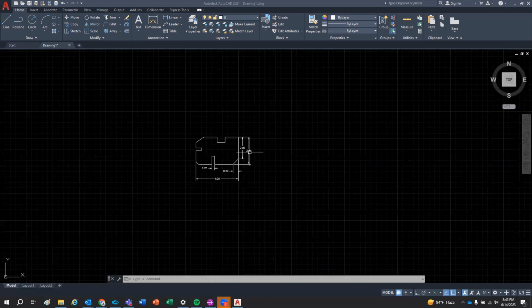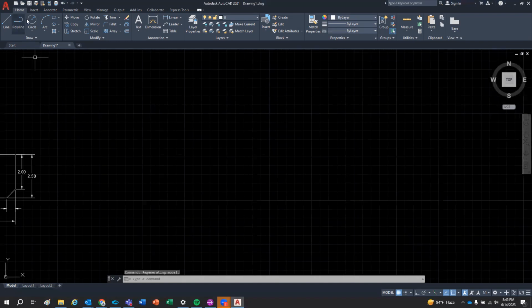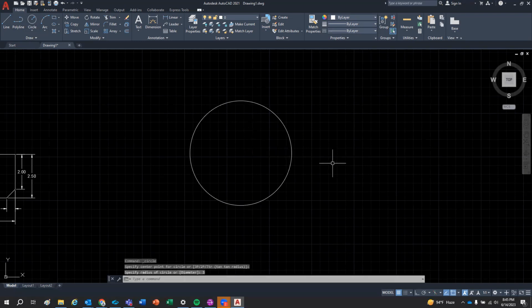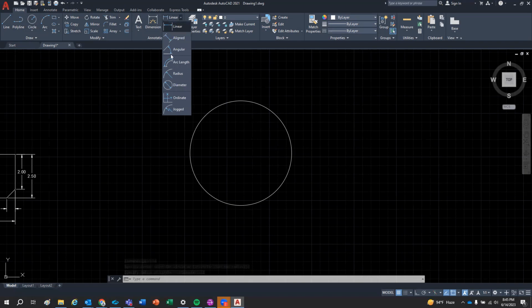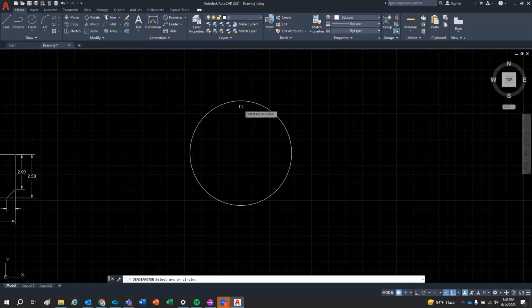And while you're on that, if I draw a circle, let's see, bottom right, and I think one of them was 3. You come here, click the drop down arrow. It has the diameter dimension.